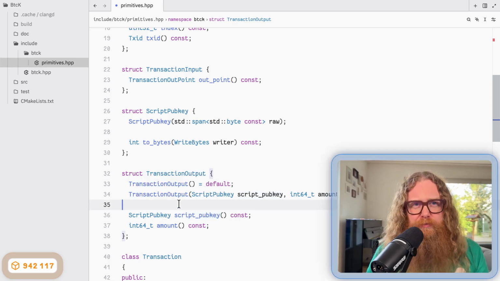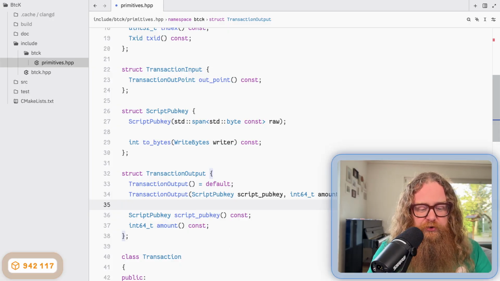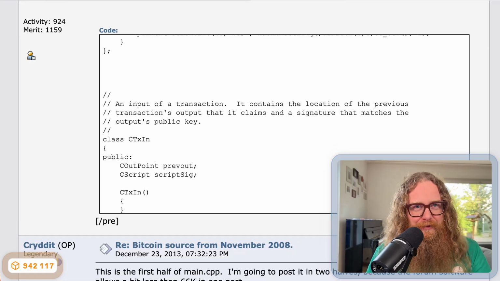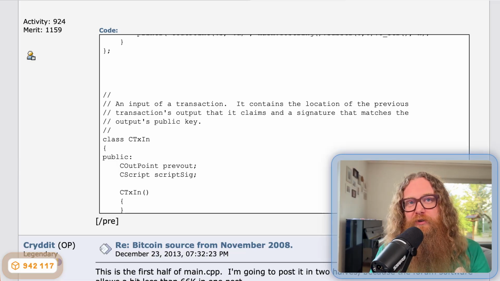So what is a scriptPubkey? I could find the name in Satoshi's original source code, but it's not used as a thing. So when did it actually become a thing? I looked in the Bitcoin Core source code, and I found that there is even a class called scriptPubkey man. I find that funny.